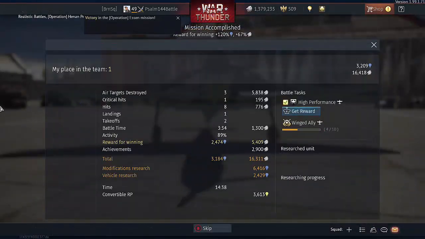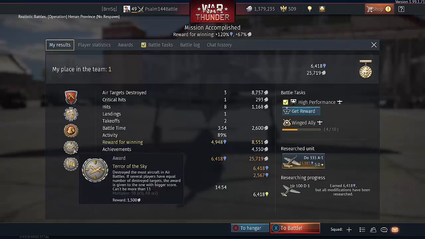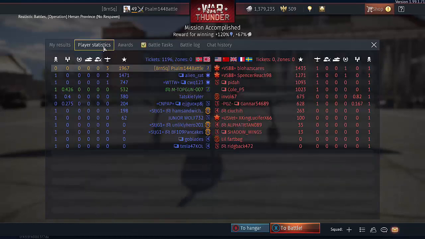Okay, what I want to do here is break down the victory screen. You can see this is the Heinkel 100 that we saw before. Air targets worth almost 9,000 Silver Lions. Reward for winning 8,500. Make sure you win, guys, or do what you can to help your team win. You do get some Silver Lions for the awards you have as well. You can see in this match we got 25,000 Silver Lions. This is a 2.0 plane. That's a decent reward for a 2.0 plane. So keep that in mind, guys, when you're playing.